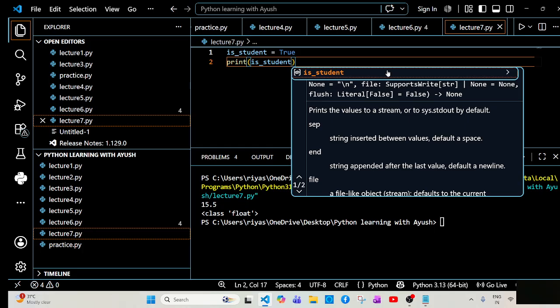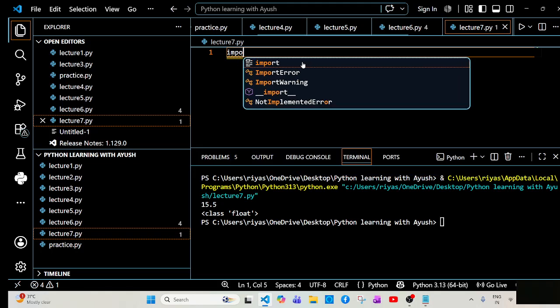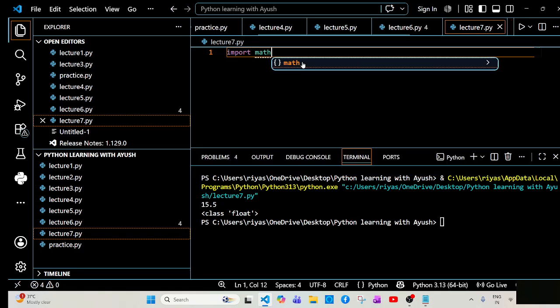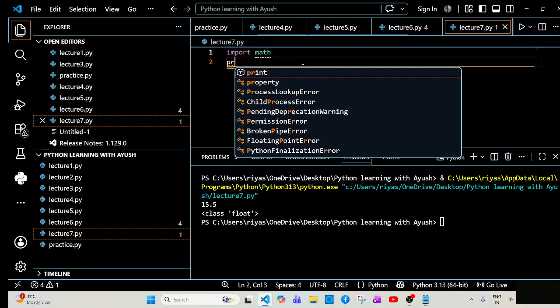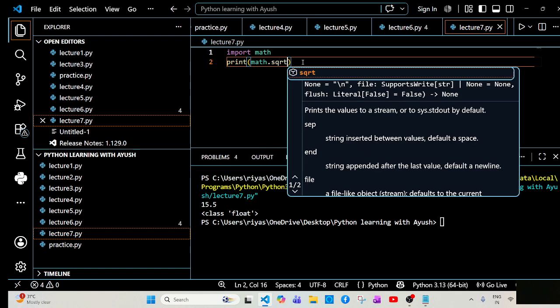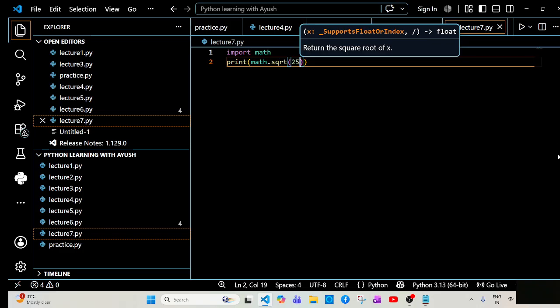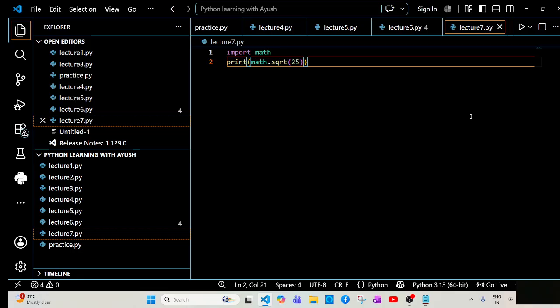Example 3, import keyword. The keyword import is used to import inbuilt or external modules into a Python program.